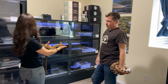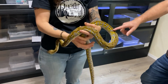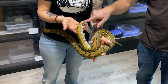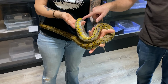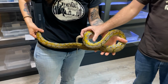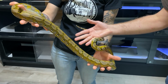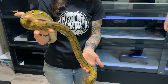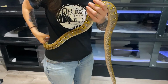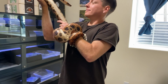So this is Trixie. She is 25 Kalatoa, 25 Jampea, platinum, pos het anery. That's such a weird looking platinum. It's super dark. You can tell it's platinum because it's got all that reduced pattern, but it's got that really bright platinum yellow while the base color of the animal is such a dark charcoal gray that they kind of contrast and fight against each other. Really neat looking. They all have that white dot a little bit, but some look like you used a needle and thread to string it through them, and hers disappears a little bit. I believe this girl was produced by Andrew Acevedo, Gaspar line, Jampea.